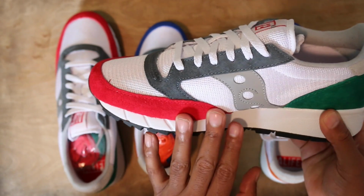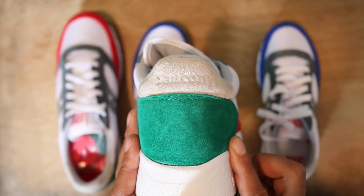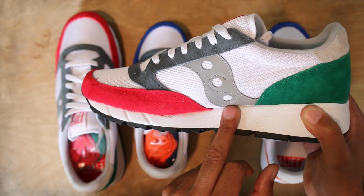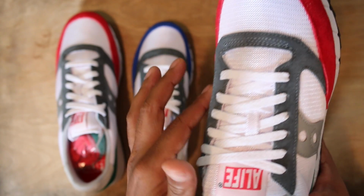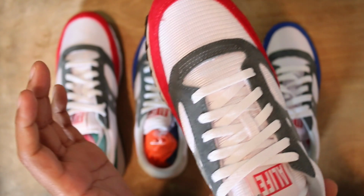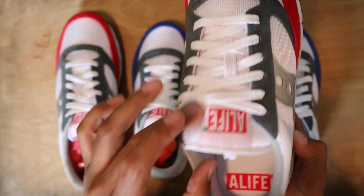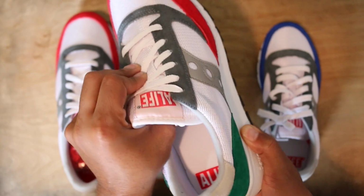So you got suede nubuck toe capping, suede nubuck heel counter, upper and lower portions embossed with Saucony across the back there. Lateral or medial side, you have the 3M Saucony symbol across the center. You have gray suede nubuck all throughout this area here, which is your lacing grommet area, which there are no grommets, it's just hole punched. Mesh, like I said before, on the toe cap, lateral, medial sides, and tongue with an Alife stamp on the tongue as well. Alife on the footbed. And it's just a footbed.